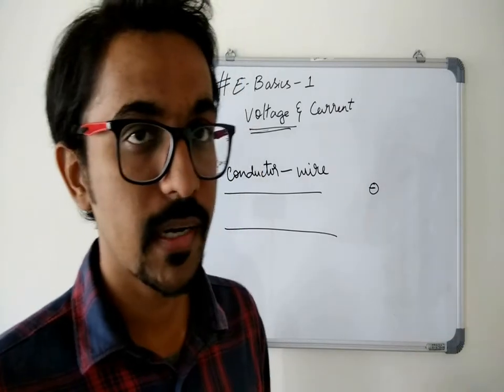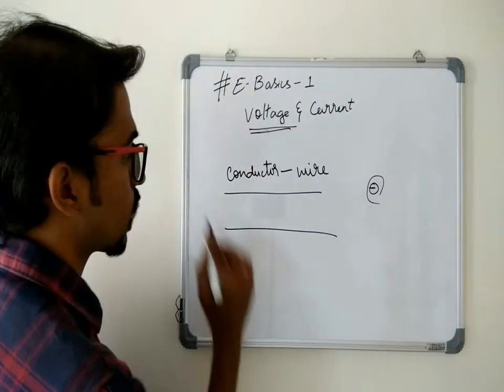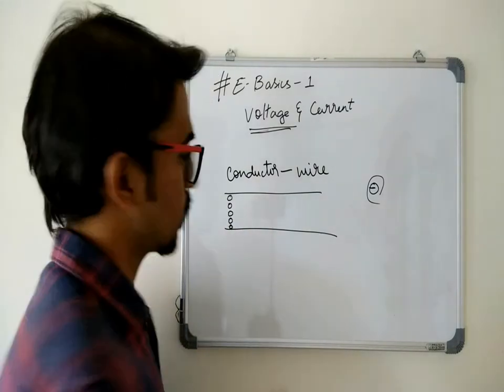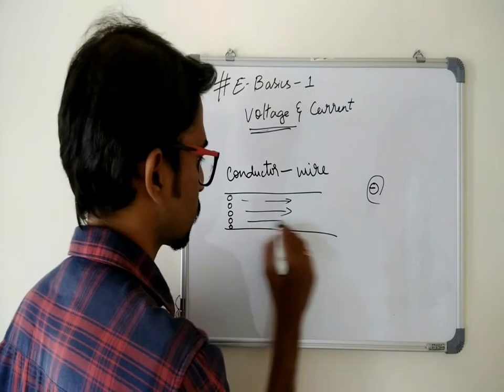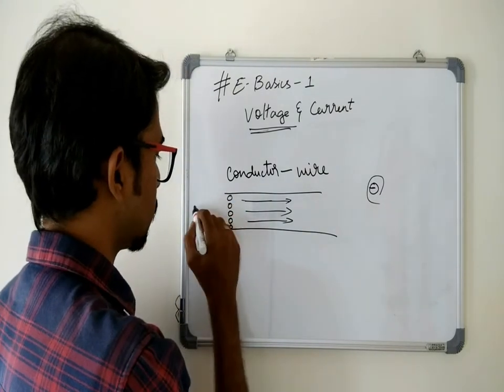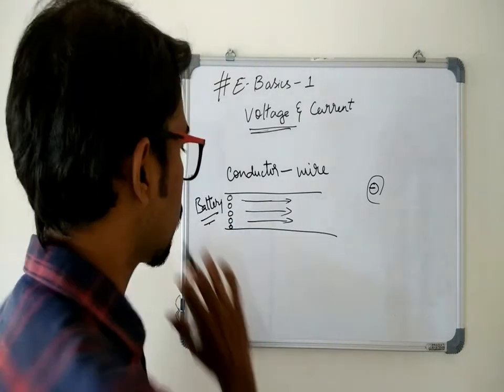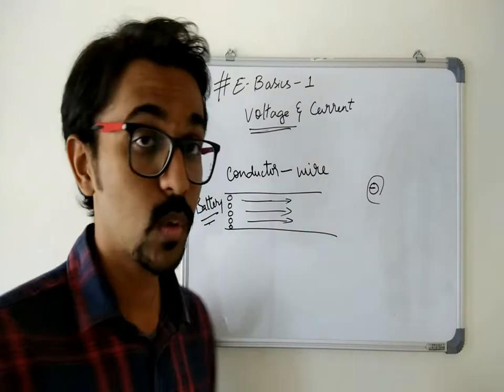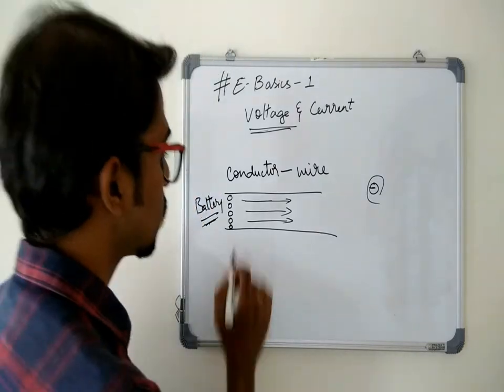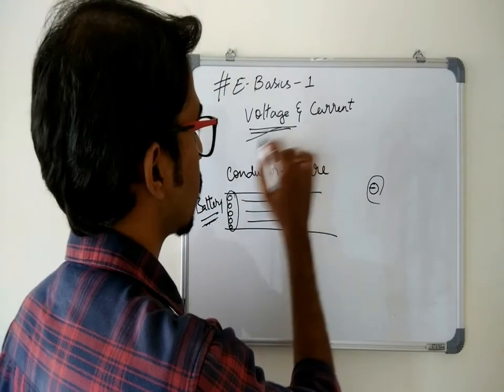Whenever we talk about current and voltage it'll usually be described with electrons. A conductor has multiple electrons in it. These will be flowing through the conductor. So when will they flow is when I connect a battery here. The electrons will flow through the conductor only when there's a battery in it. This battery will be pushing electrons through the conductor.